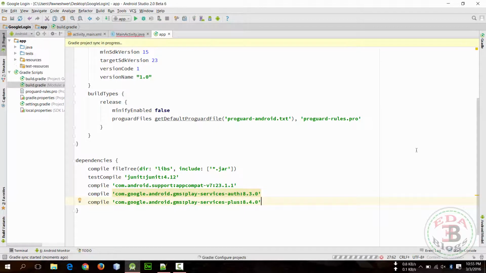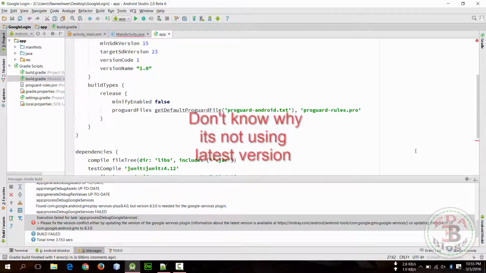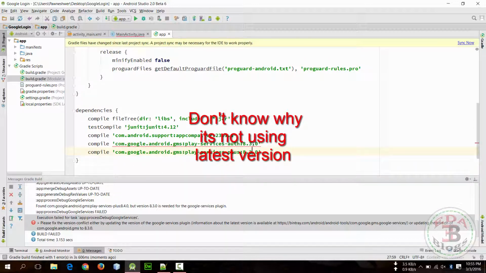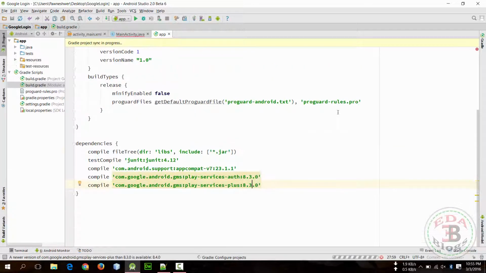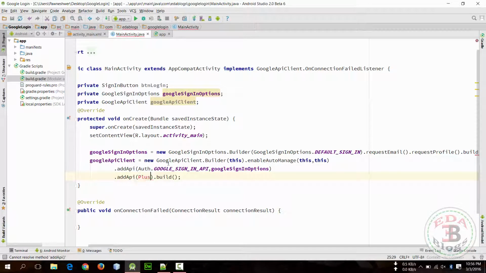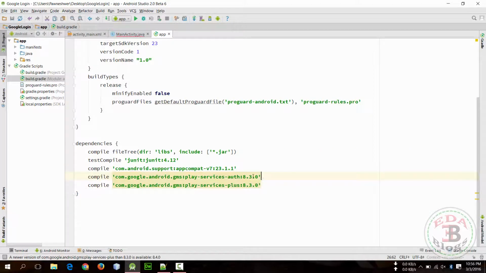And sync now. Okay, so done now. For the authentication class, we have added that compile time dependency, which is inside Google play-services-auth. And for plus, in the same way we have added Google Play Services, which has plus.